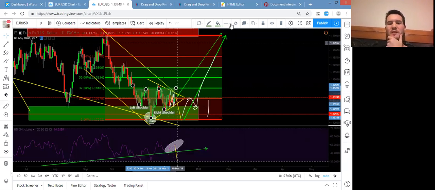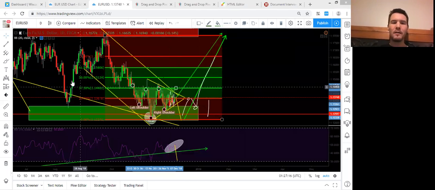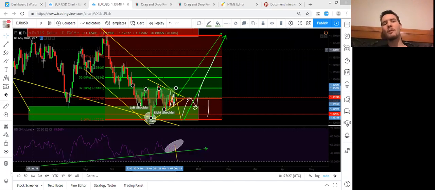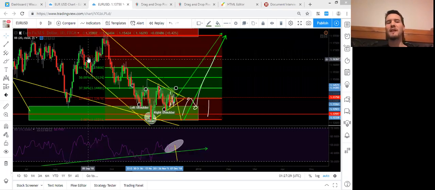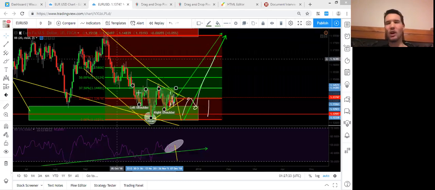Can everybody see what's going on here? Because listen, everybody thought right here, when we touched right here, that we were going to go in an extended uptrend. And look what happened. It almost looked like a reverse head and shoulders right there, didn't it? But guess what ended up happening? Nope, we got rejected. We got rejected.